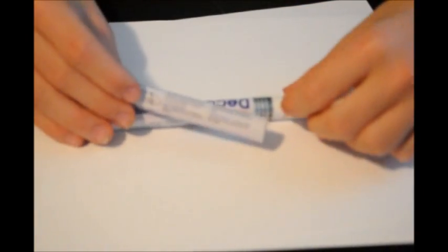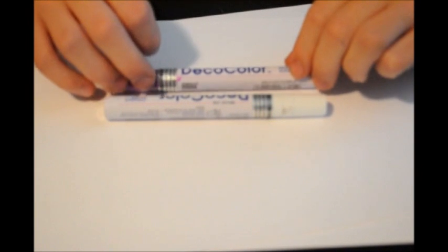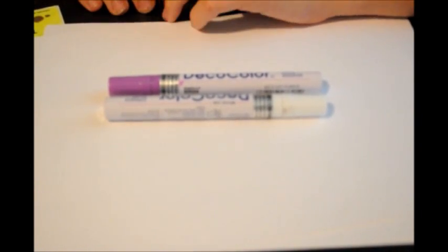I'm going to give you guys a quick marker tutorial, or review I guess, on the DecoColor paint markers. These are the opaque, broad tip nibbed markers, and I got them off dickblick.com for $3.95, so they're about $4 where you get them. But I didn't get a set. I individually ordered the colors.